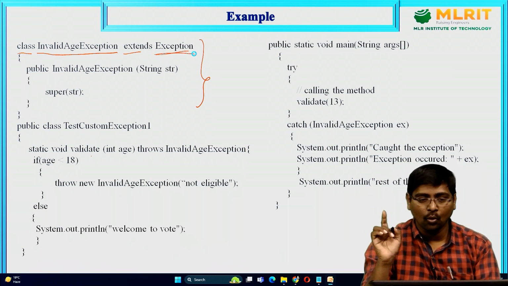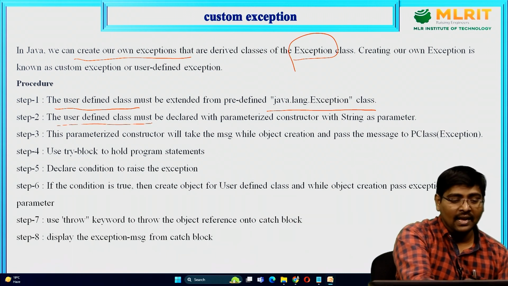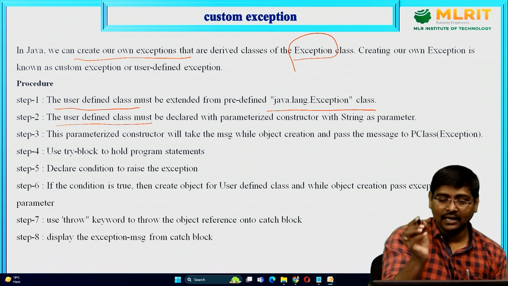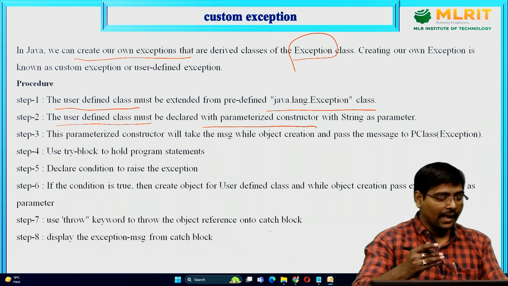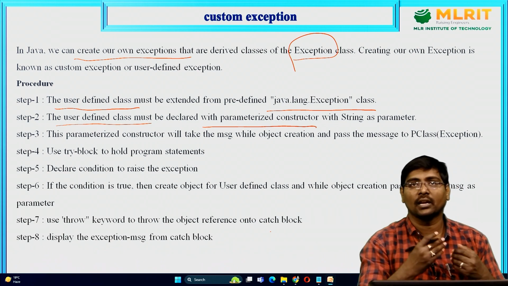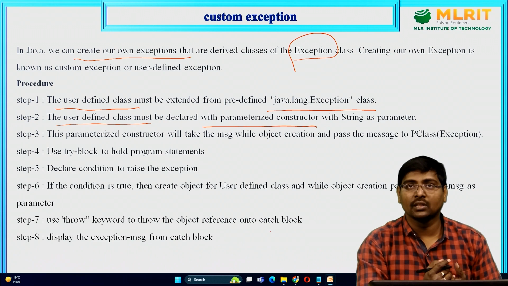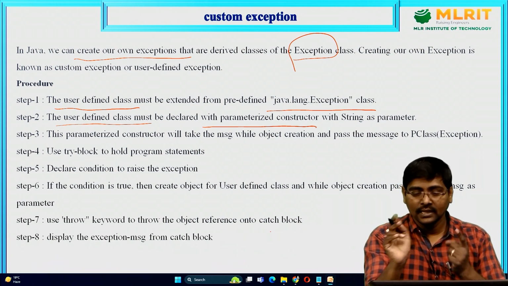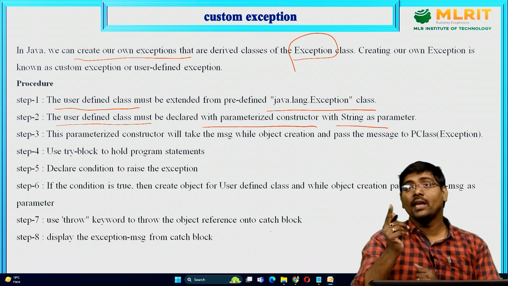Clear? Now, coming to step 2. Within that class, you need to create a parameterized constructor, a constructor with some parameter. What is that parameter? String is the parameter. Why string?